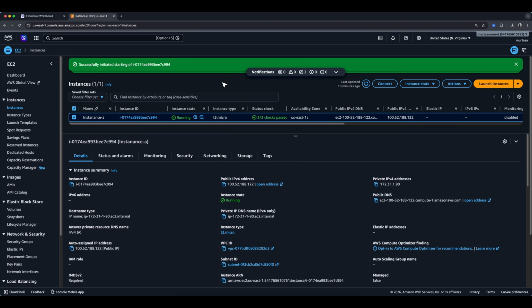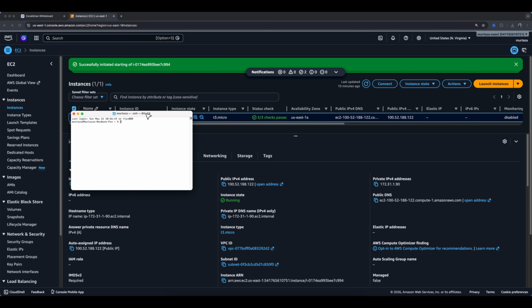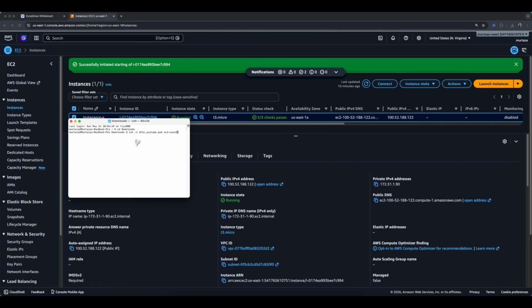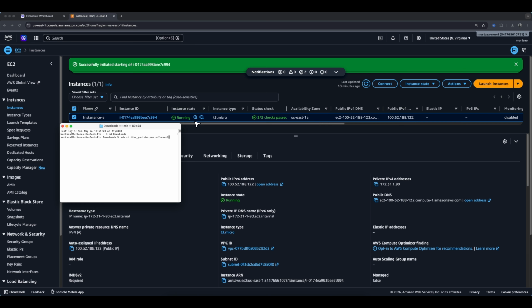So we can SSH into our instance, and as you can see, my instance is also running, so that's cool. I'm gonna go back to the downloads folder with cd, and then SSH into the same EC2 instance, but the public IP changes every time we stop it and then start it again.